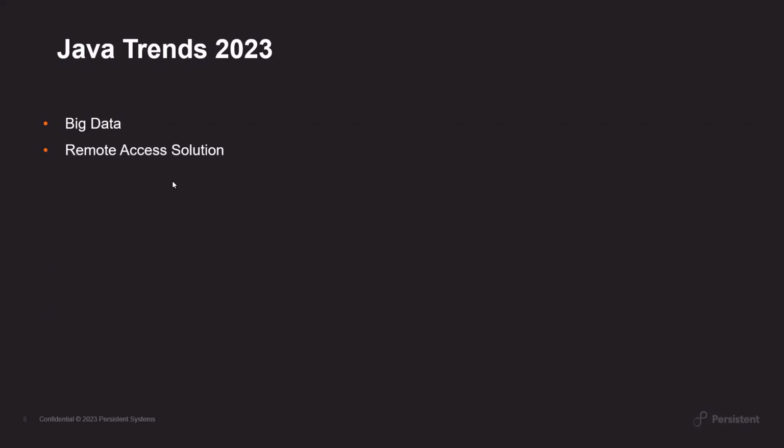And we also have remote access solutions. With the COVID-19 pandemic drastically shifting how and where workers get their work done, there is no better time than the present to make use of Java. Given Java's security features and its unique backend capabilities, enterprise scale solutions using Java are very well received. And building a desktop application providing remote access solutions for work from home users is a great way to use Java technology.